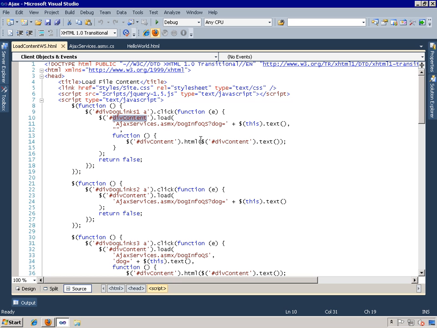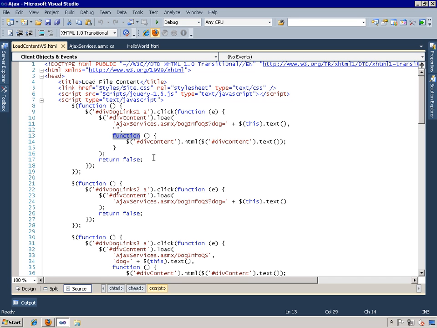In order to deal with that, and to show the formatted content rather than the HTML elements on the page, I need to decode the HTML before I update that div element. To do that, this form of the load method defines a function object as the third parameter in order to provide a callback function.